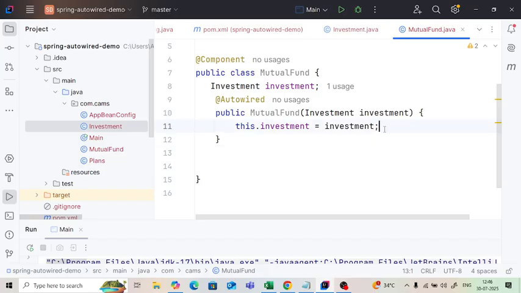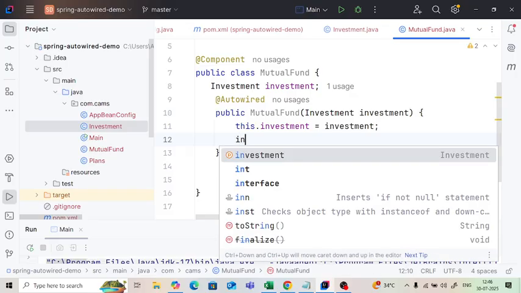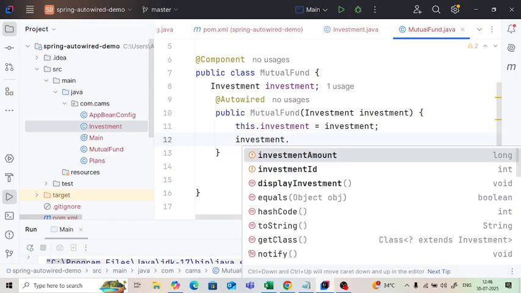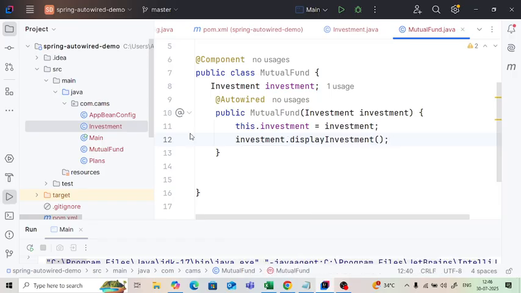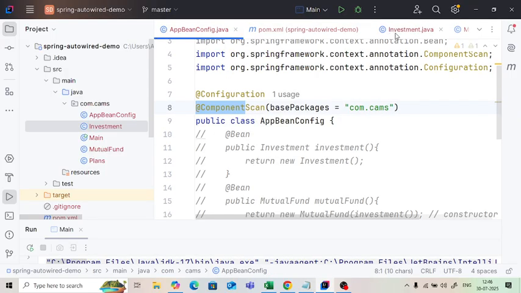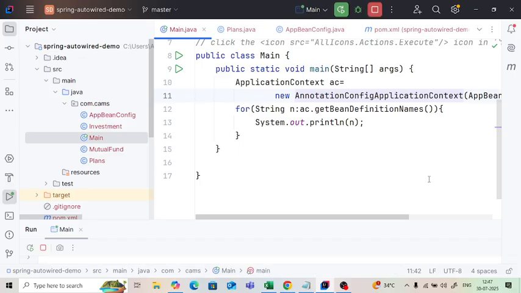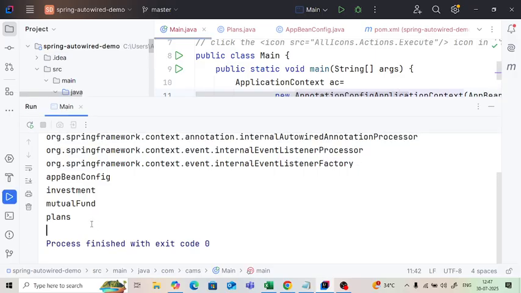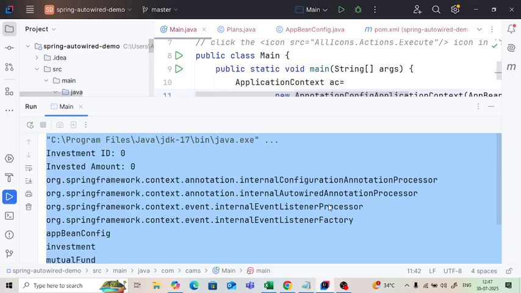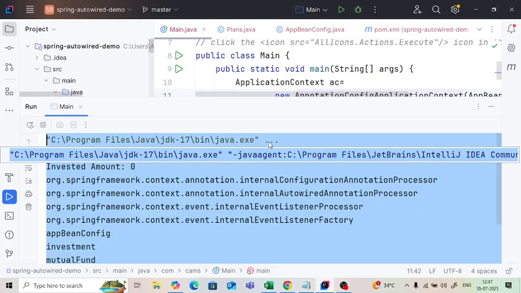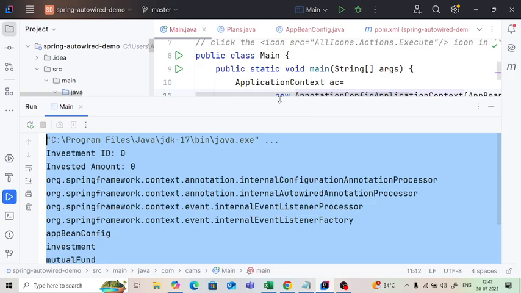The injection did happen, so I'm going to call the methods. Am I calling the method or not? Because of the injection, autowiring, the bean, everything got created. I want you to listen. If I run the code, my container will create the bean and the bean will get injected. Everything will be set and ready. Because of that, I can see my code is running without exception. Everything was perfectly in place. That's the reason it's running.